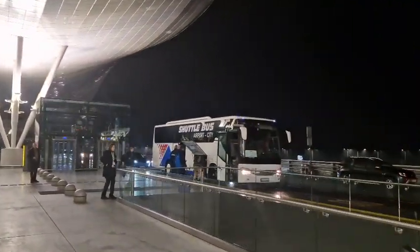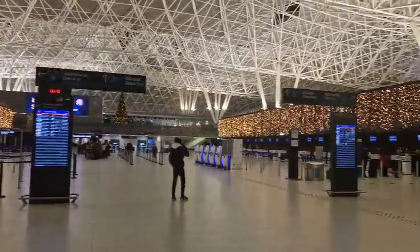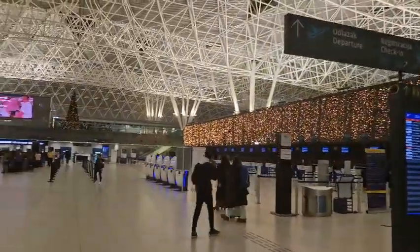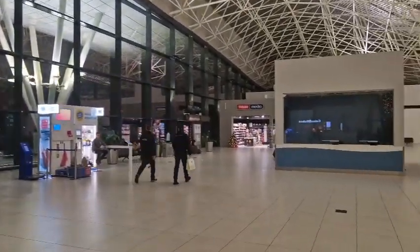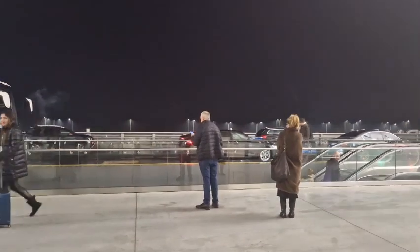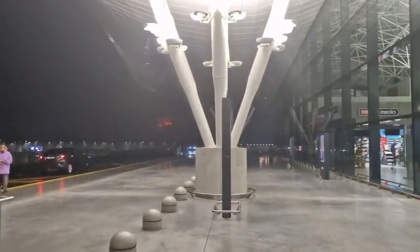There's an airport shuttle here. Wow, this is beautiful, and this is departure. Look at that, you have cakes and bakes. So everything very, very easy to navigate, as you can see. Impressive. See, exit, you're going back out. Again, there you can get some newspapers, but we are going to go out again. This is the airport shuttle. I guess he's driving down now, so I will go down again.